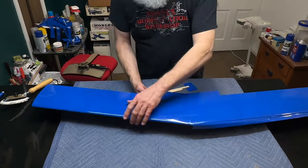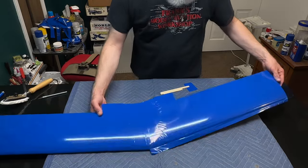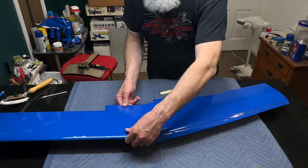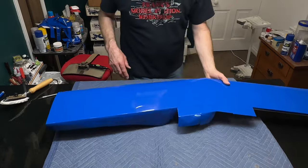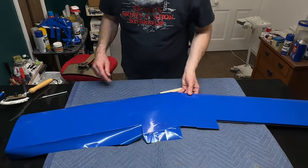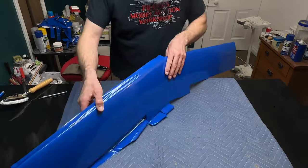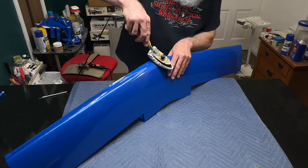So there's one side all tacked around. Now I'm going to continue it with the other side. Same way. Trying not to get any hanger rash on the wing as I'm going. So I'll start with the leading edge.